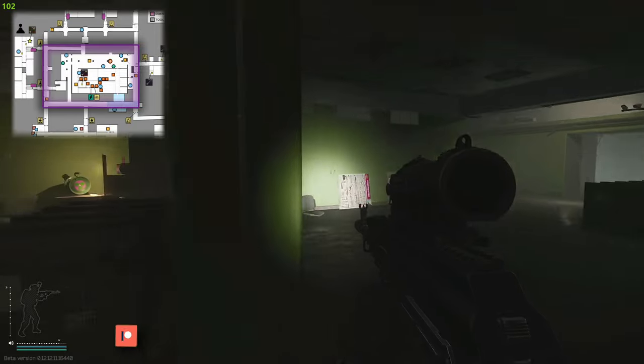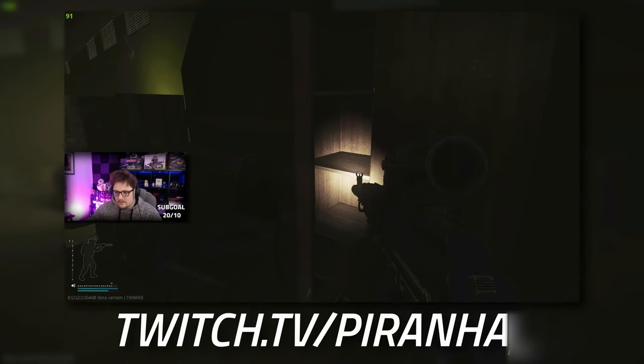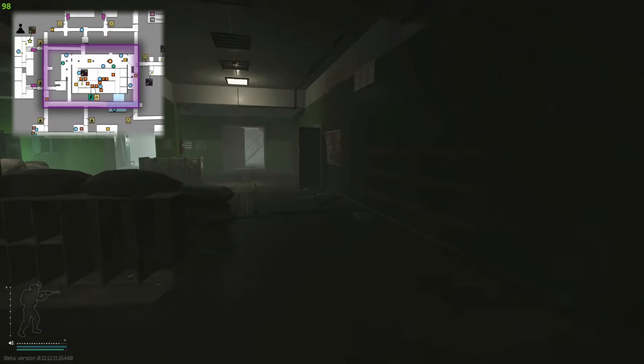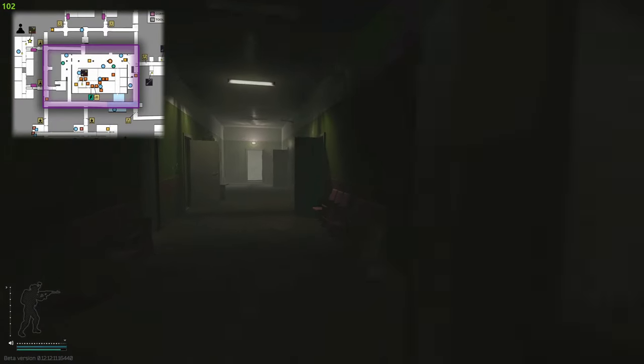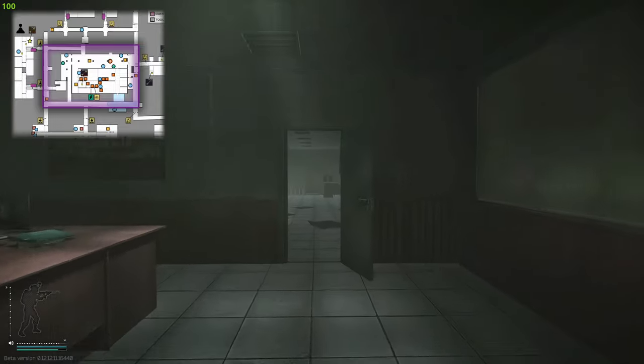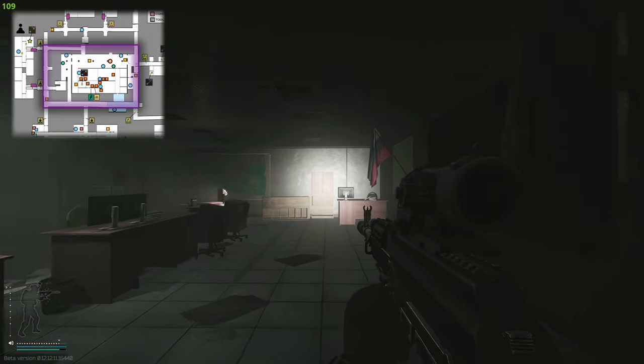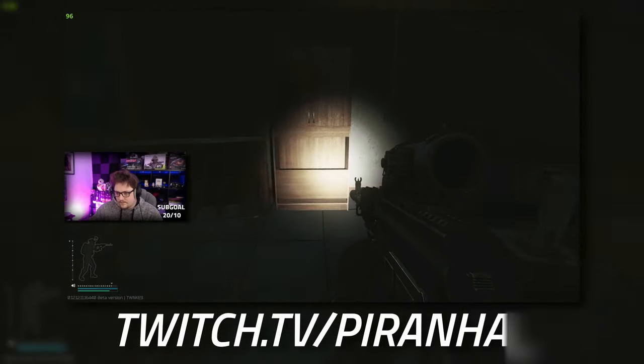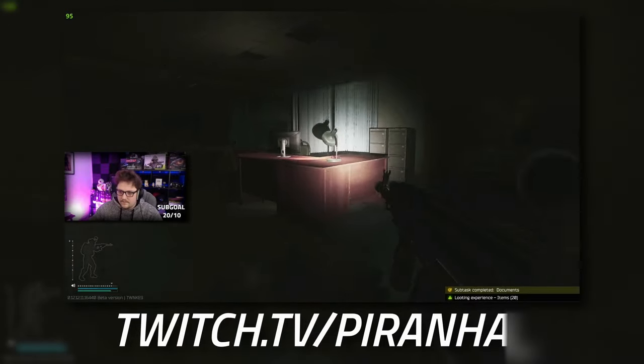The first document is literally just in this wooden cabinet right here on the middle shelf. Next, what you're going to want to do is head into the main office just like so. And when you come through these two doors, you're going to be faced with a cabinet directly in front of you. There's a little open section right here and it spawns just inside there.